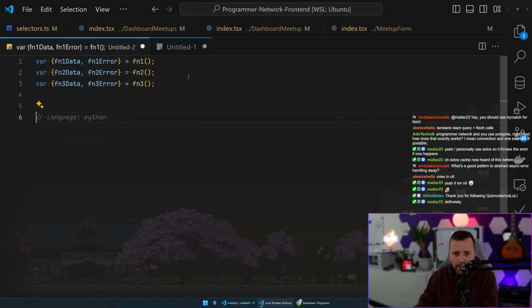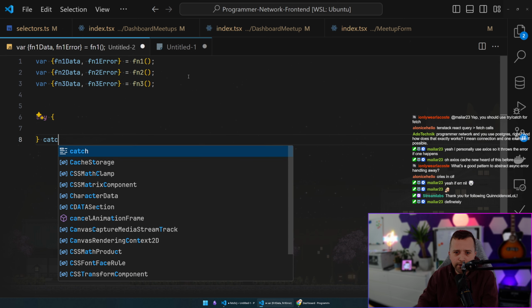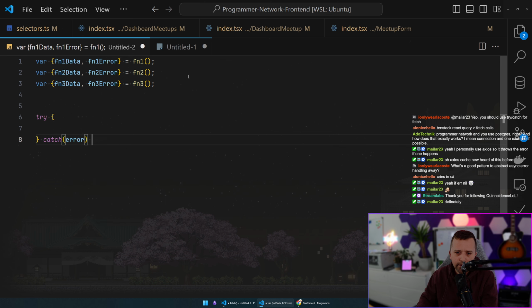Versus, let's just wrap everything in a try-catch. Who cares? If it fails, we're just going to print it. That kind of sucks, right? And you don't actually have to use try and catch. So this is more, Leo, to your point. The problem with people who are absolutists is that some people think that you must write the code in this language this or that way. You don't have to.